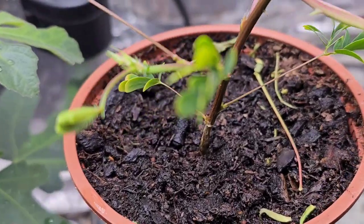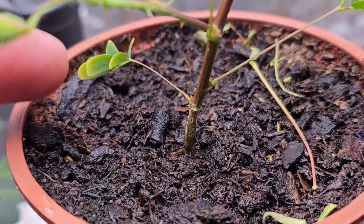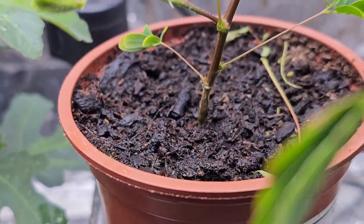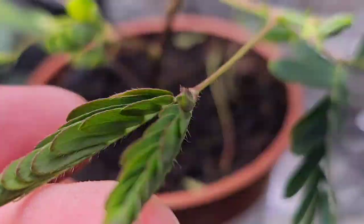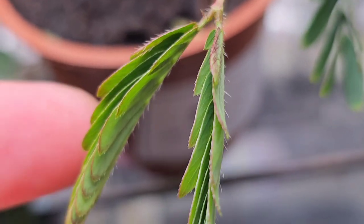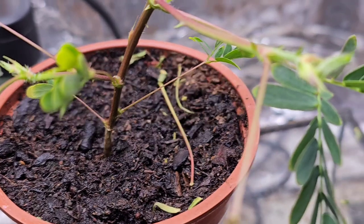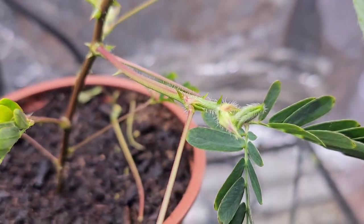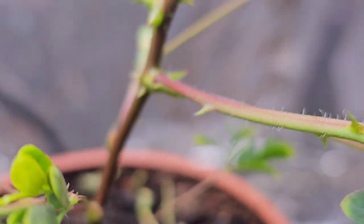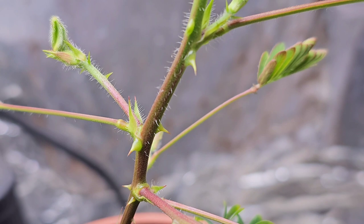I think it's just part of its life cycle. I think as it grows and gets the side shoots growing, it doesn't need these baby ones anymore. Not that one. That is a new one. That's doing well. Yeah, so I'm not worried about the yellowing and them little branches falling off, because I do believe that is its cycle of life.